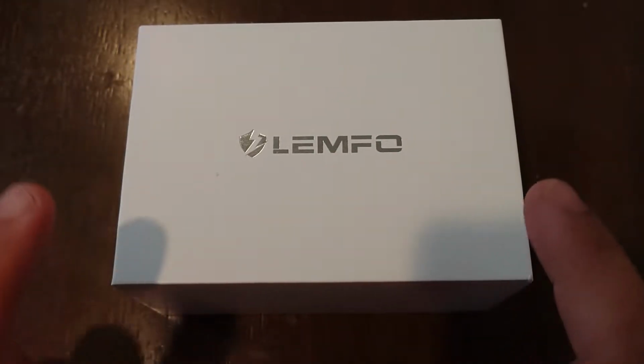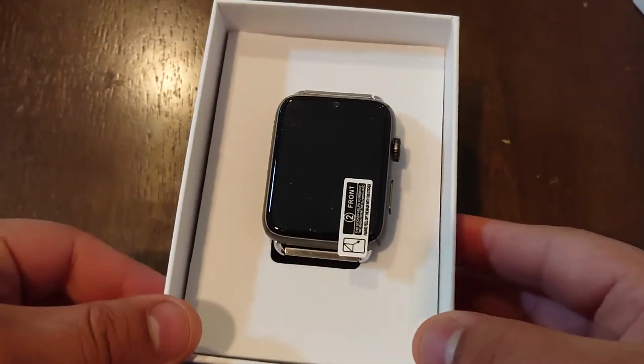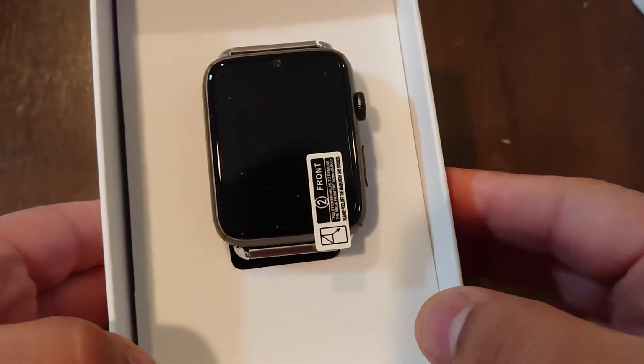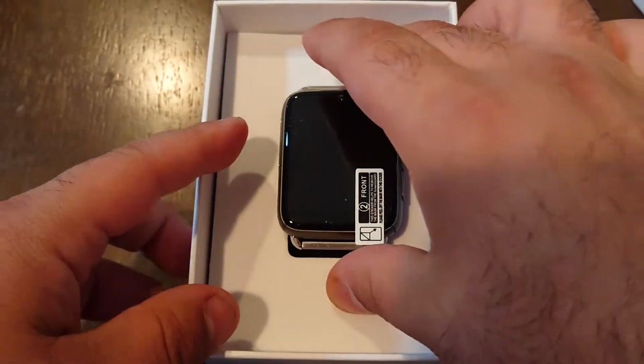So you have the usual Lemfo box. Once you open up the Lemfo box, you'll understand why this is a true Apple Watch competitor. At first glance, this looks identical to the Apple Watch. You really couldn't tell it apart.